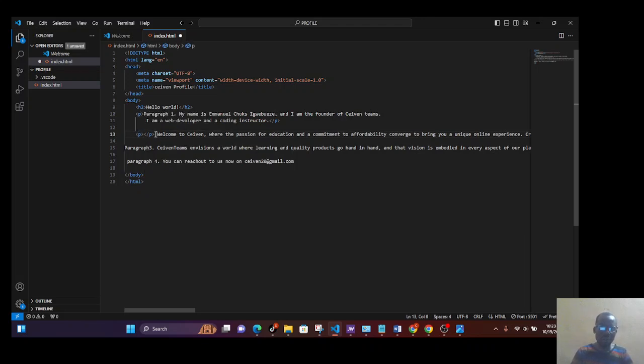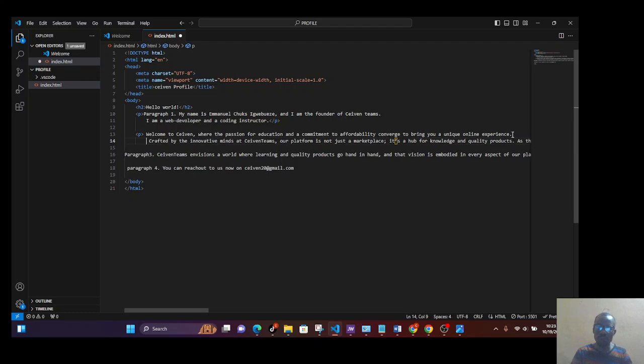Either I will copy the whole of this paragraph 2 and then paste it here, or I copy the last one. Let me start with that one first. Copy the closing tag of P, Control X, not copy, cut, Control X, cut it, then come over to the last sentence. For me to reach the last sentence, I'll just come over here and press enter, so my work will still be neat.